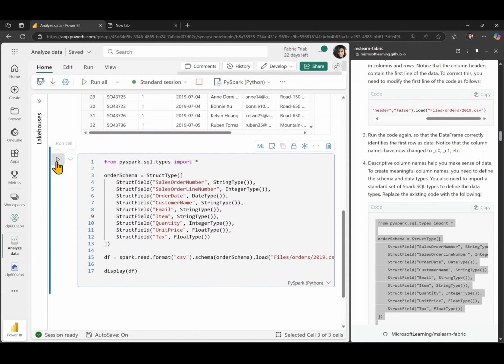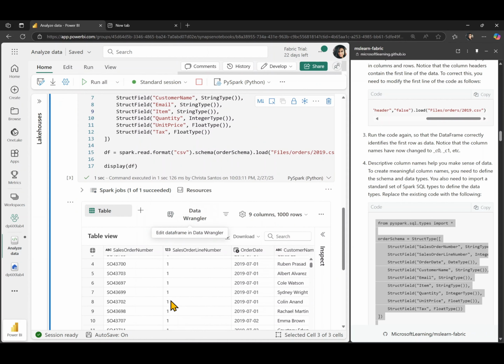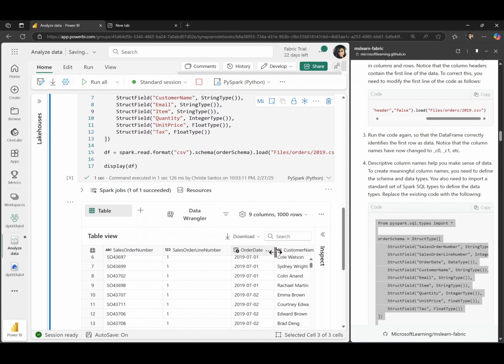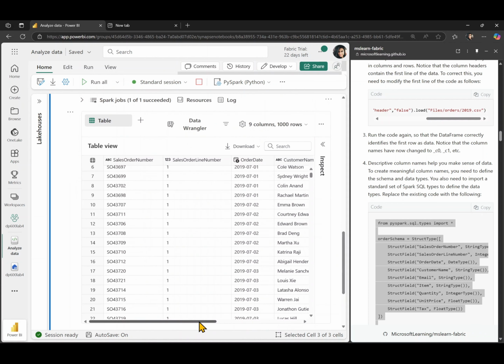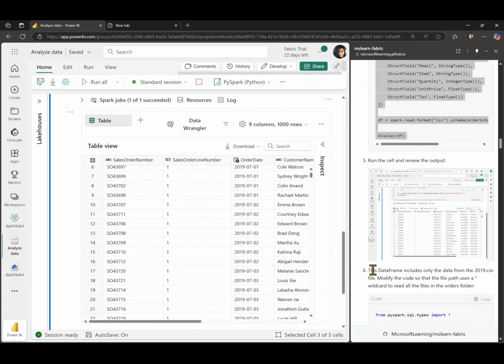So let's run that. And now you see we have the header names and the data types for those columns correctly assigned for all the columns.